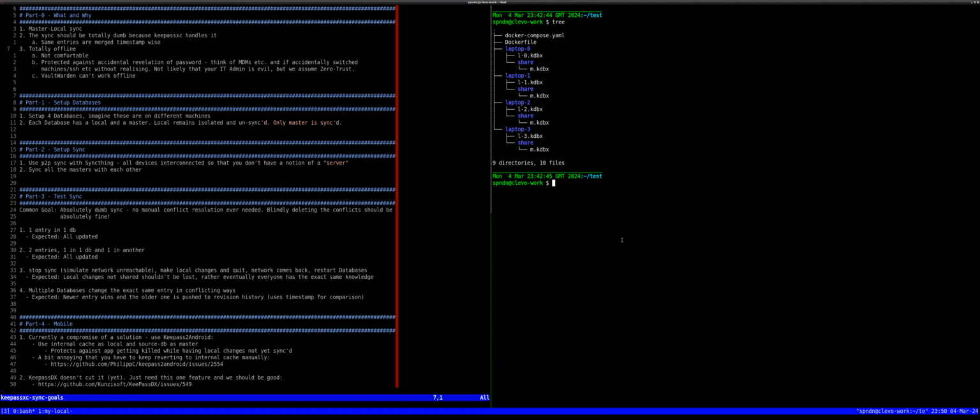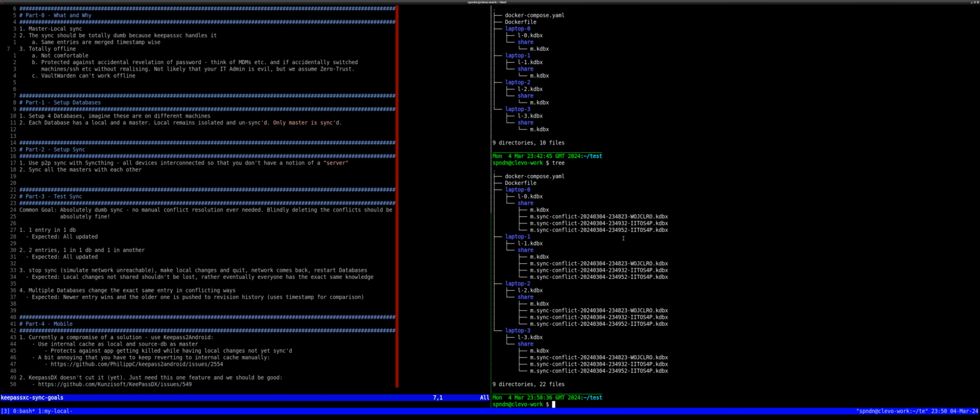Now in the meantime, if I do a tree here, it should have generated a lot of conflicts because Syncthing will just see the timestamps. It will see that this change is more recent than the other change, so it will overwrite it, and put the other change in a conflict file. So you can see all the conflict files, but we don't care about these conflict files, right? Nobody in the network cares about these conflict files. So our mechanism to deal with conflict is as dumb and simple as just deleting them.